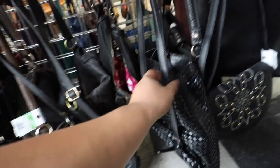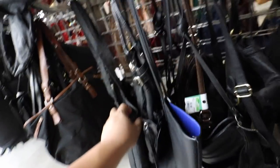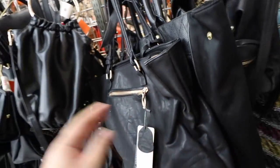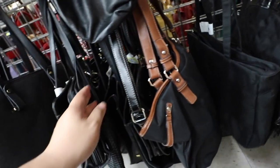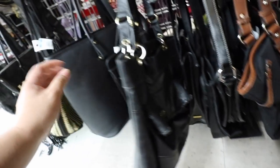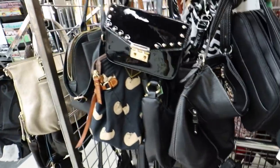Alright guys, looking through the handbags. They had some at the front but they were pretty expensive. They had these Versace shoes that were really cool — men's Versace shoes — but they were $2.50. And they had a Gucci sweater but it was $1.75. The lady at the register was busy so I couldn't actually see them up close.